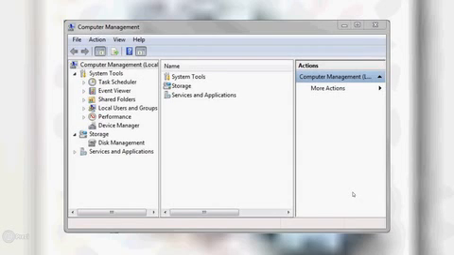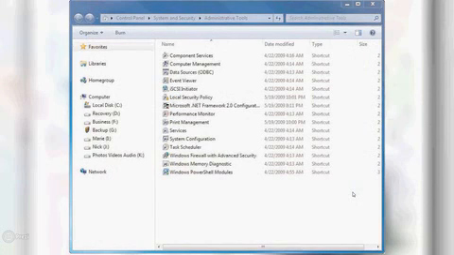It's a shell that basically holds individual utilities called snap-ins, because you can snap in the ones you want. A good example of an MMC is the pre-configured MMC called Administrative Tools in the control panel. It is basically a collection of pre-configured MMC snap-ins to help administrators administrate the computer.